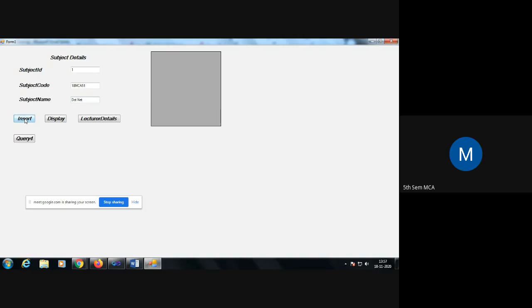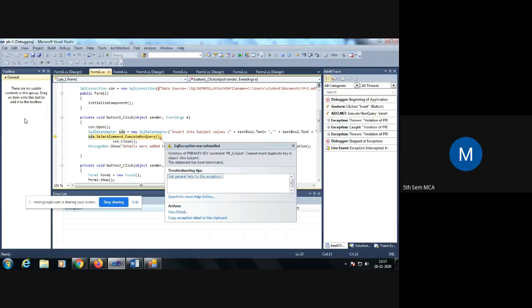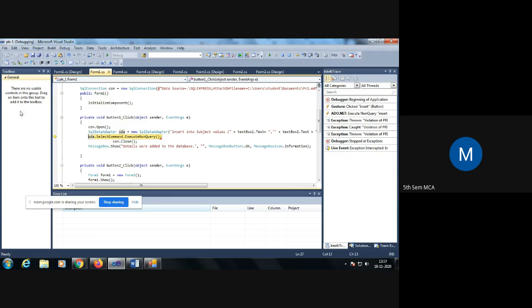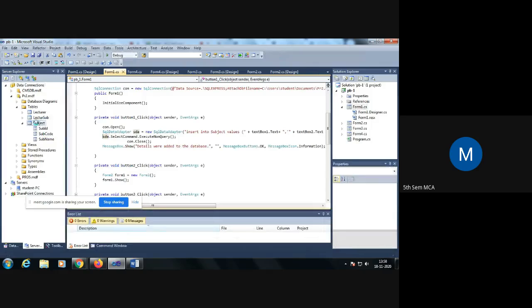Because I have executed this already, and the subject ID I made a primary key, and some data is already inserted with that subject ID. So we will go to the Server Explorer and check the database. In the database, is there any record with that ID, with that subject code?